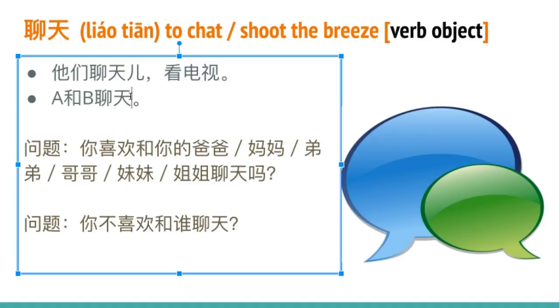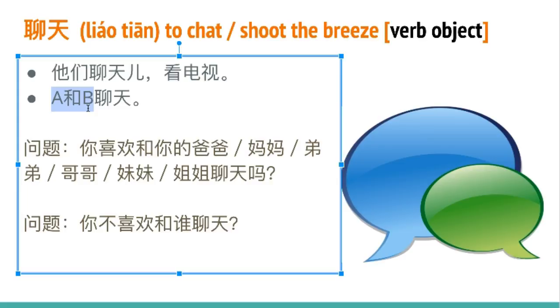A 和 B 聊天. So I can say, I and my friend chat. 我和我的朋友聊天. But again, this whole prepositional phrase, A 和 B, must come before the verb because that's the Chinese word order. You want to give the context of the action before you actually know what the action is.